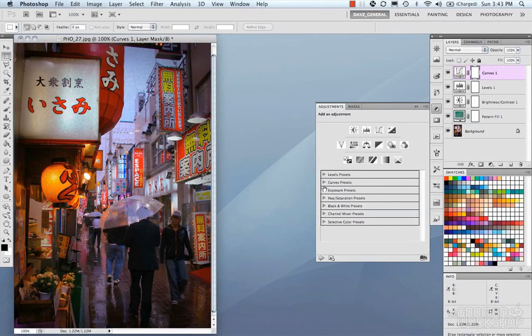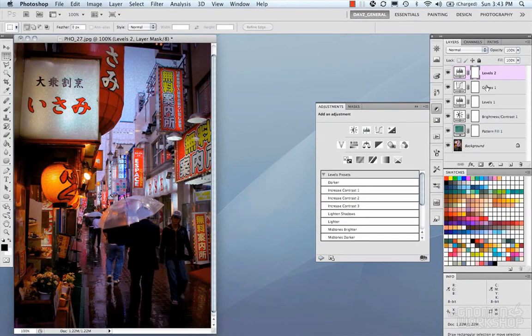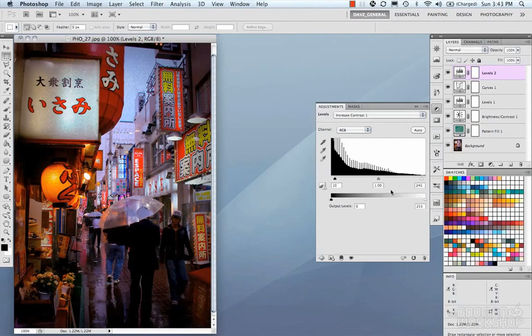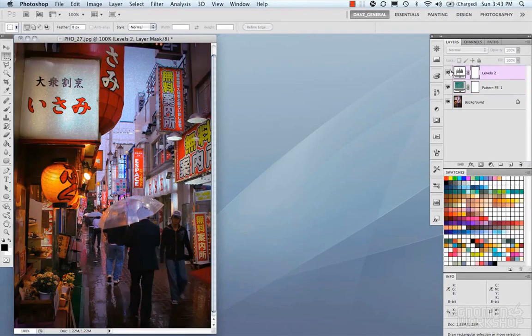But then there's also presets, where, say you're just looking to do something really fast and you just open up your presets and you just want to increase the contrast and call it a day. So as you can see, we just hit that increase contrast. It popped up a new levels that had some settings already set to increase the contrast. And here's our other adjustment layers. Now if we don't like those, we could just go ahead and kill them and just work with the one.